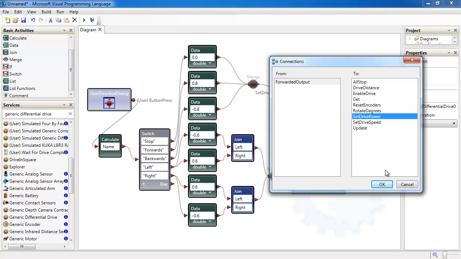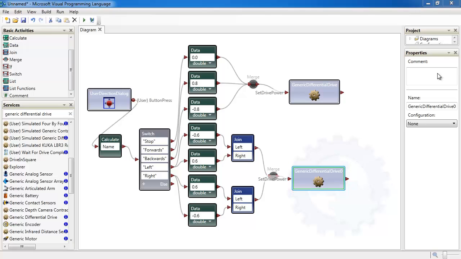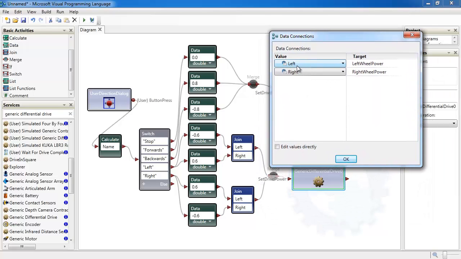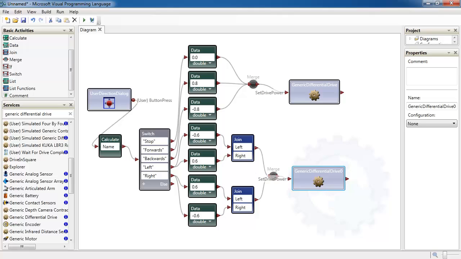Set drive power, and actually we don't have to change anything, it's already been done. So the left wheel power is going to be the left value, and the right wheel power is going to be the right value.